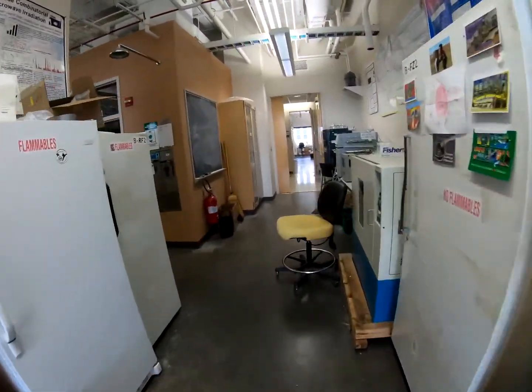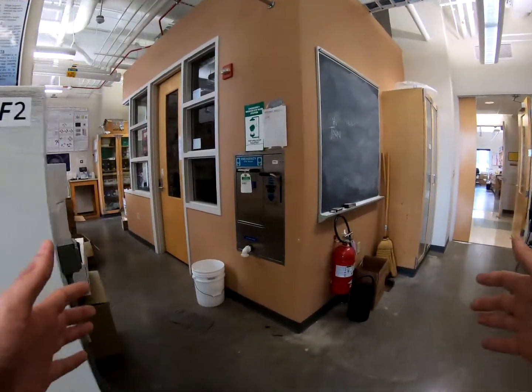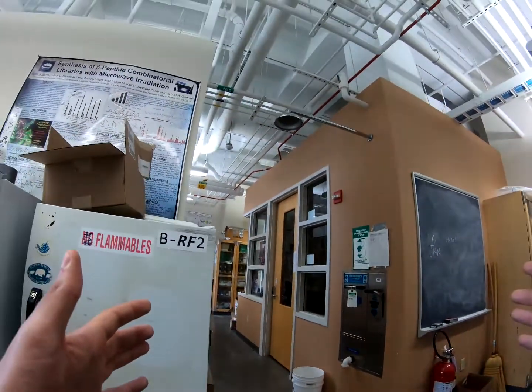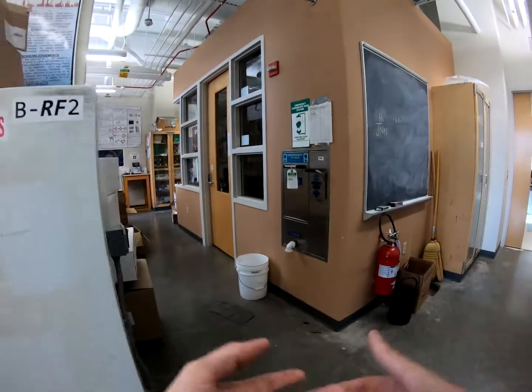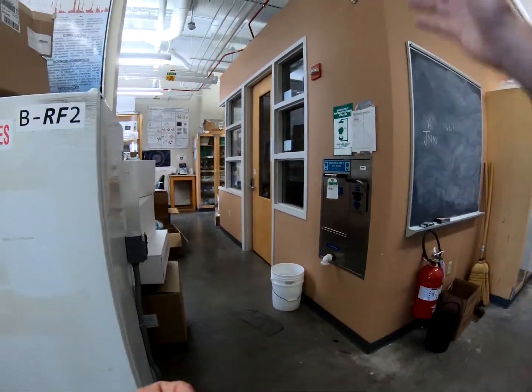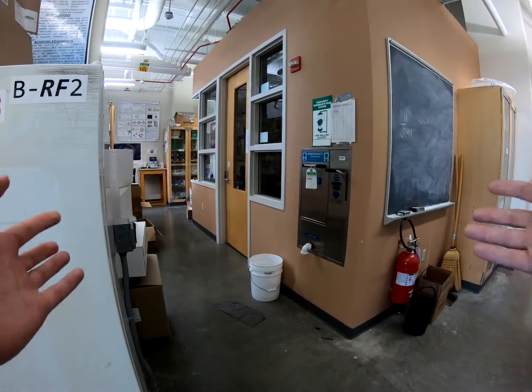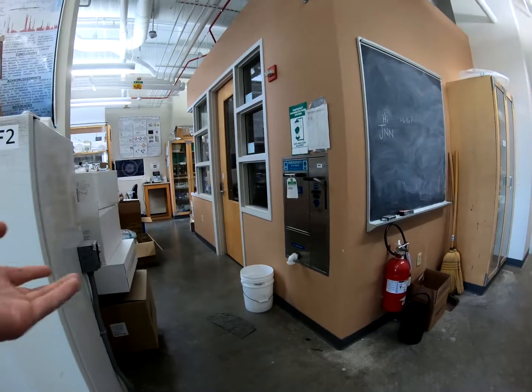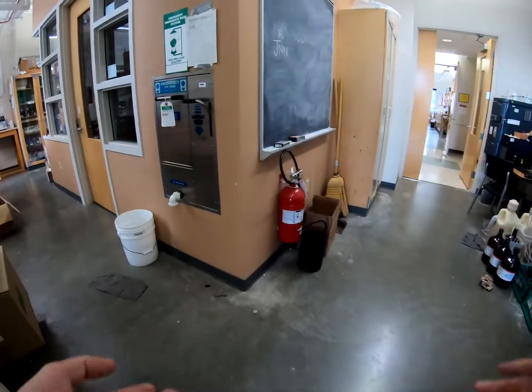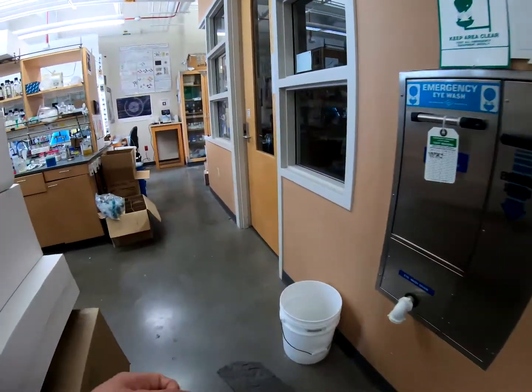All right, and as we come across into this corner here, we see our safety shower and our eye wash station. So if you ever get exposed to a chemical, or get anything in your eyes, it's located right here. And all of our labs have these in a similar location as Lab B, and one of our fire extinguishers is located here.